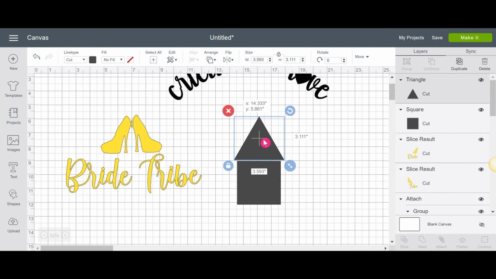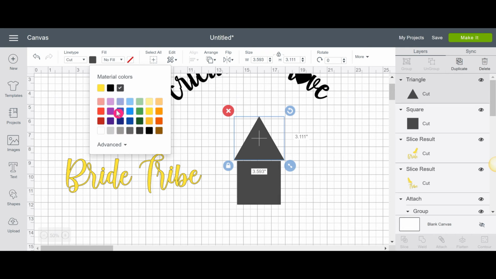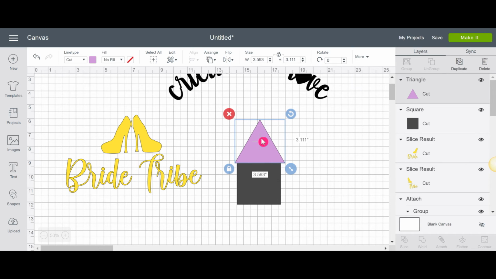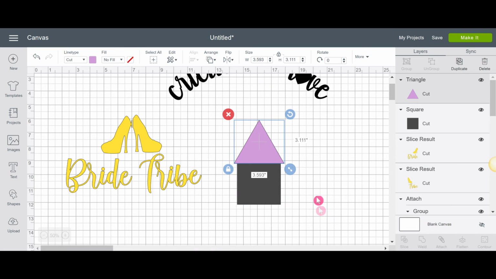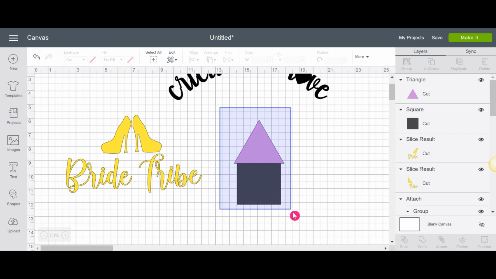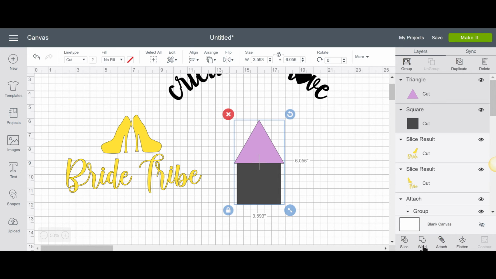So right now, as you can see, let me change the colors. So we have two different colors. We have the triangle in purple and the square in gray. Now I want to make sure that they are combined as one whole image. So I'm going to select both of them and I'm going to click on weld.